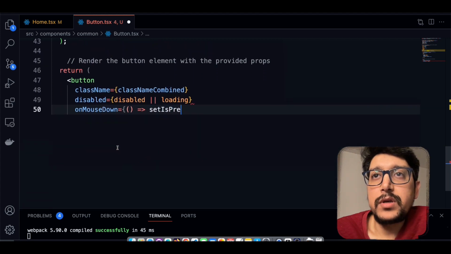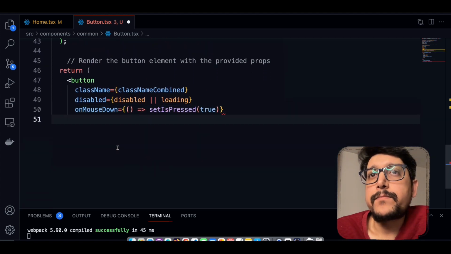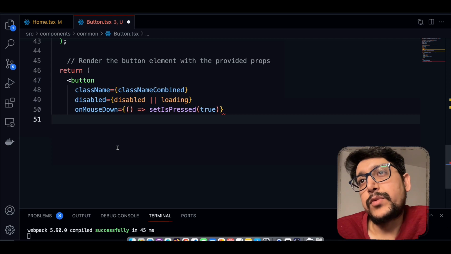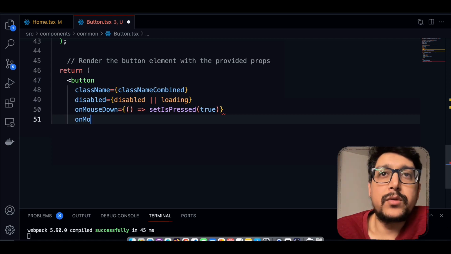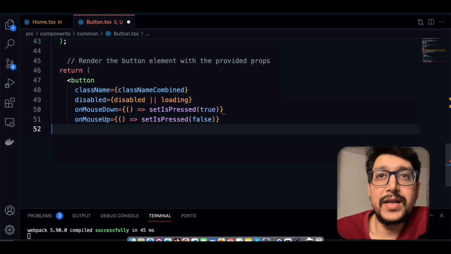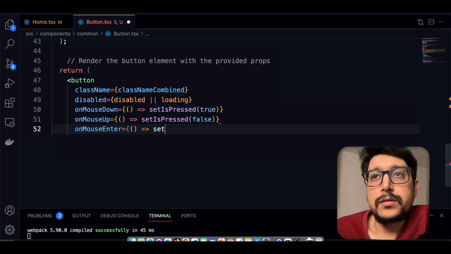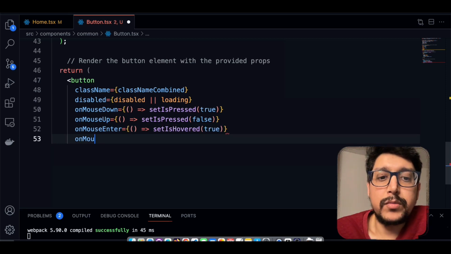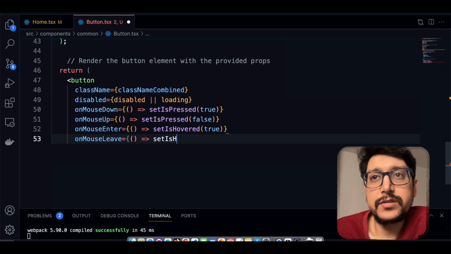And on mouse down we will set is pressed. That way it will add the class to the class list. On mouse up we will unset that, and on mouse enter we will just set the hovered condition, and on mouse leave we will set it to false.